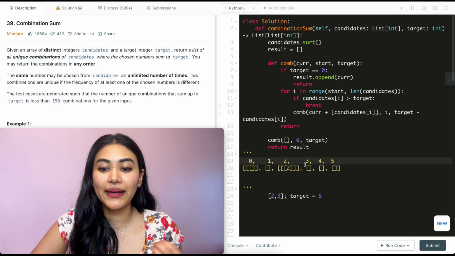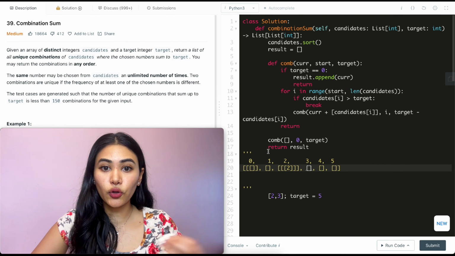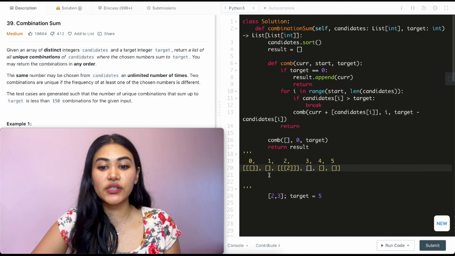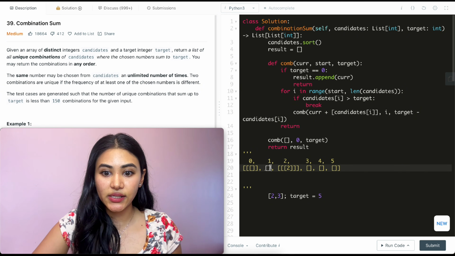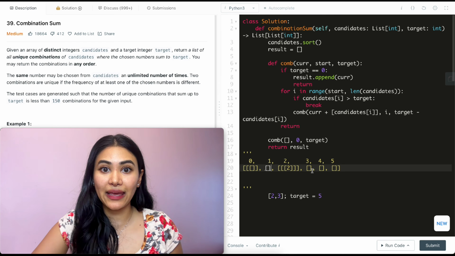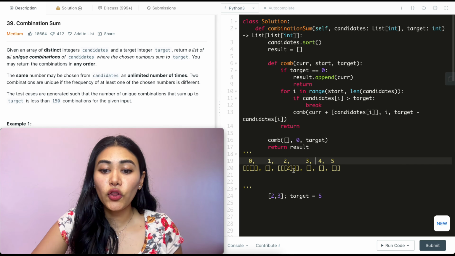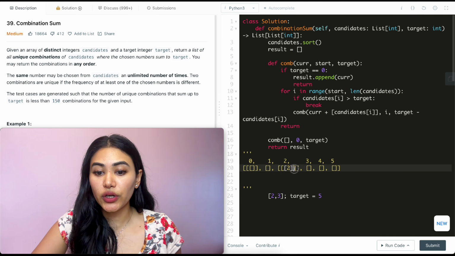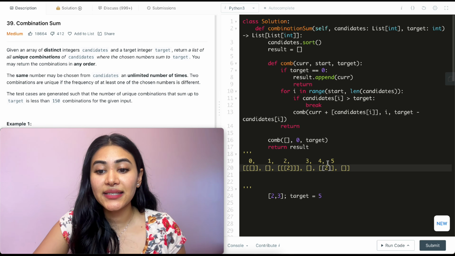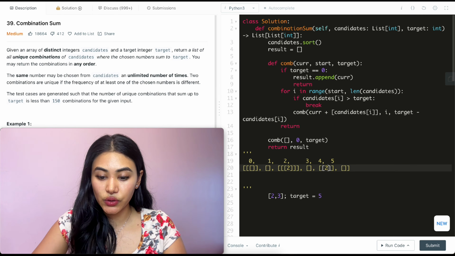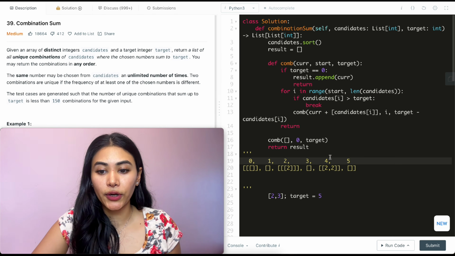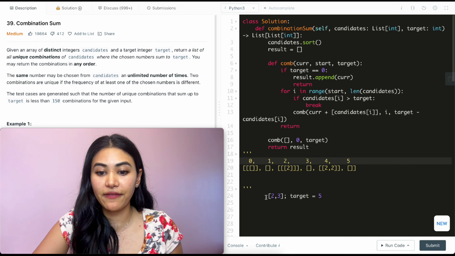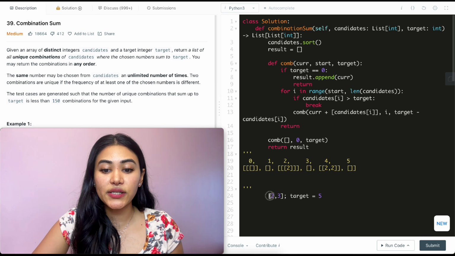Now I go on to my next index. I'm at index 3. I want to see all the ways to make a combination of 1. There's no way to make this. This is an empty list. So I can't make 3 with candidate 2. Now I go to 4. All the ways that I can make 2, I'm going to just take that and append another 2 to the end of this. So 2, 2 will give us 4. I go to 5. There's no way to get to 3 though, so there wouldn't be any way to get to 5 with candidate 2. Now I exhausted everything with 2.